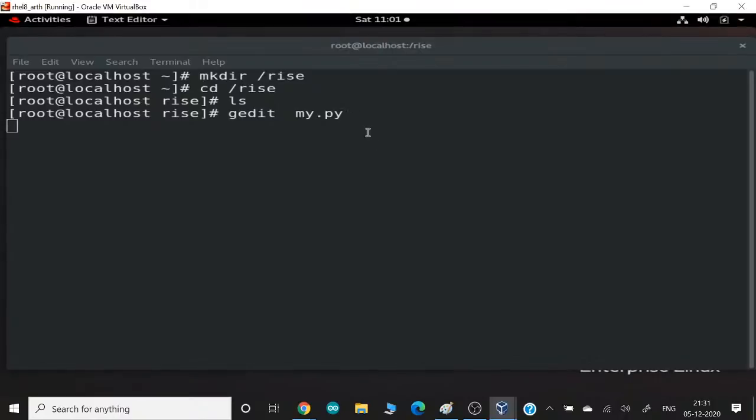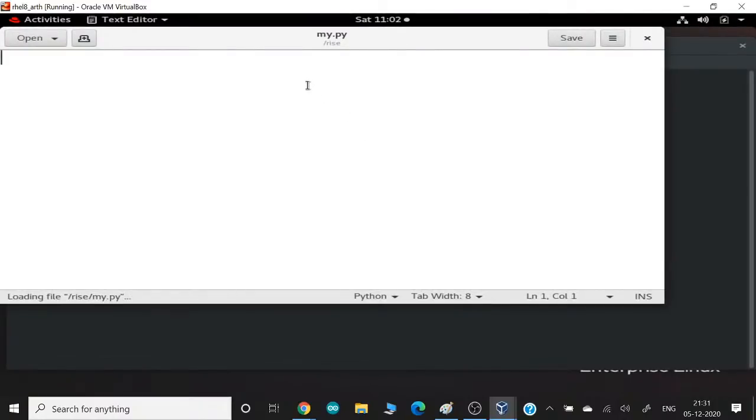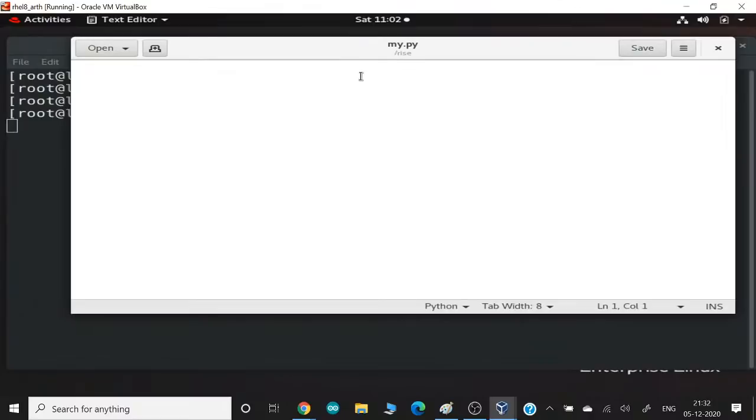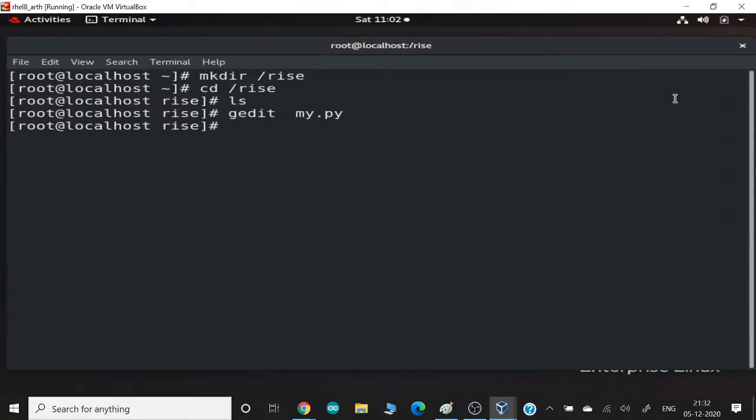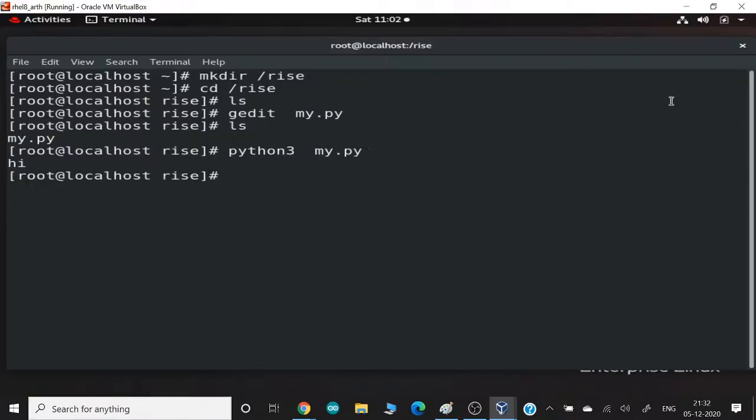So what I'm doing here, first of all, guys, this is a program file. I normally start the program file with print and something like hi, and I save the file. Nothing very special here. It's just a print code. I save it. You can see the file is created, and I'm going to run this code with the Python 3 interpreter, and the file name is this one, just for testing. So just for testing that my system has a Python 3 interpreter, the code has no error, and the output also comes up. So till here everything is working good.